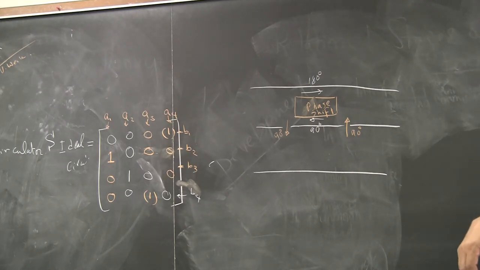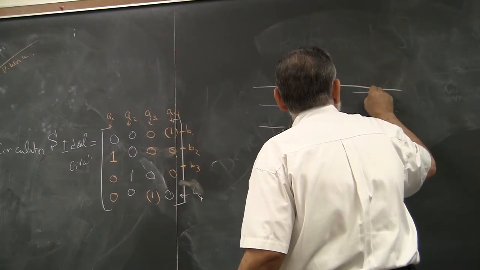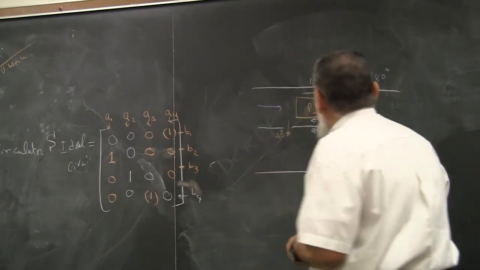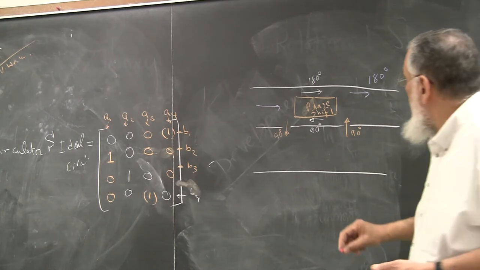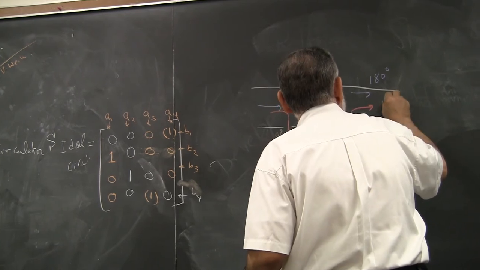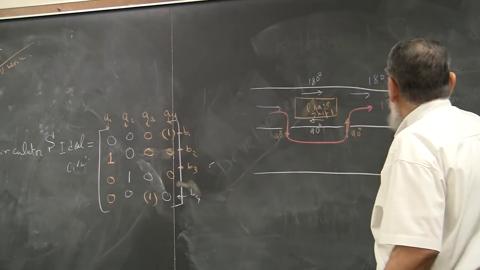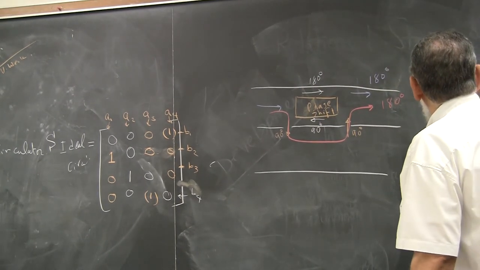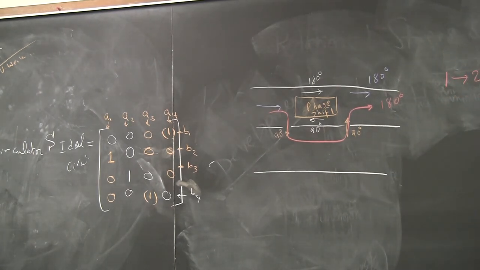So what happens in this situation is this signal here will arrive here with 180 degrees phase shift, but it also can go through this way, producing another 180 degrees phase shift. The two packets here add, so your signal from 1 goes to 2 is no problem. The two components coming out are in phase with each other.